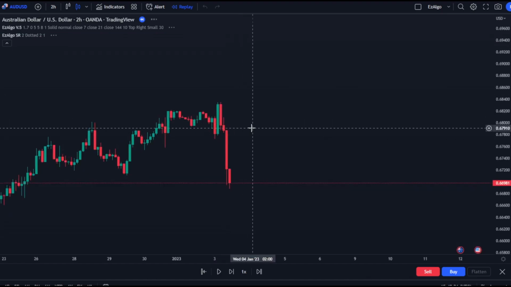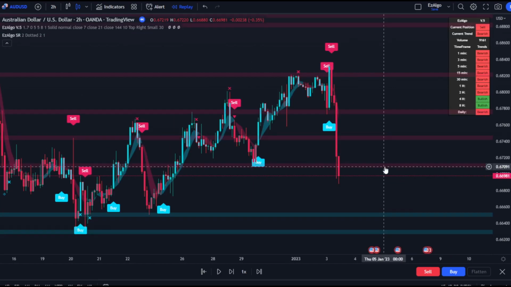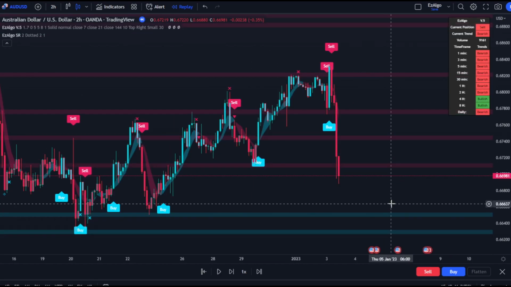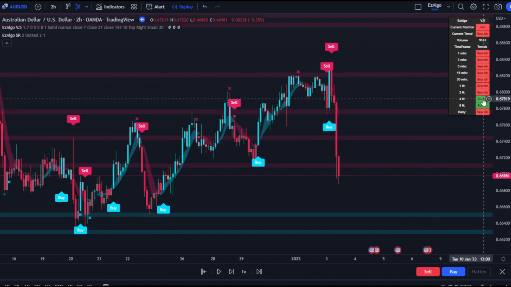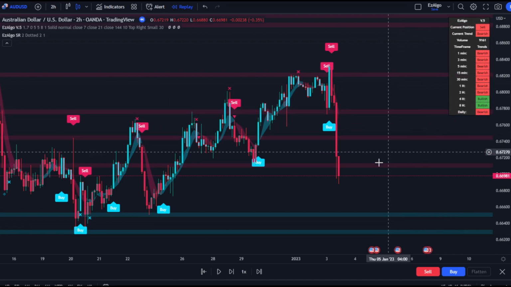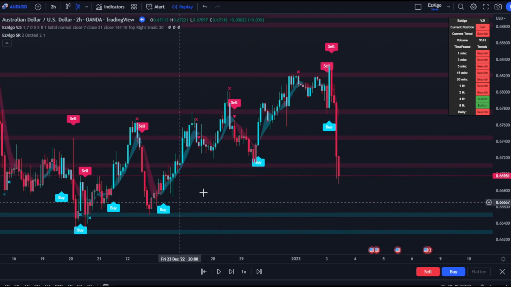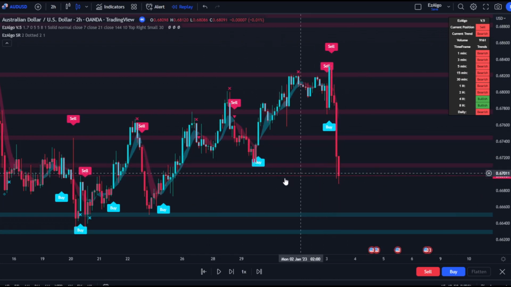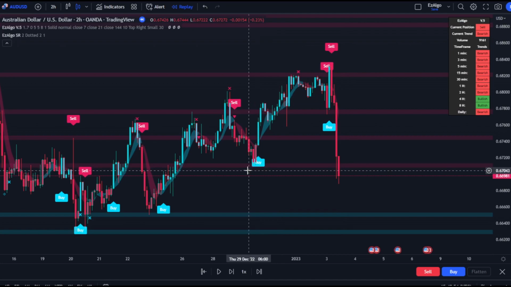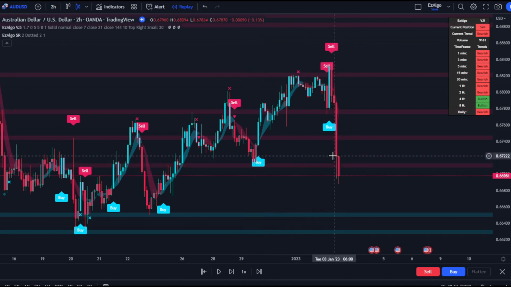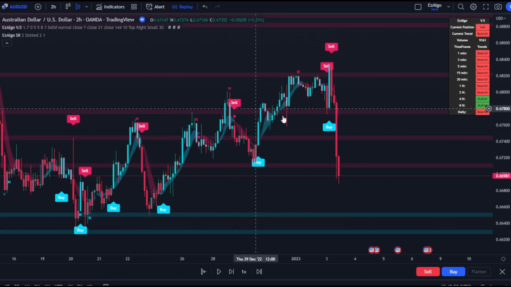So we're going to go into replay mode, and the first thing we're going to do is identify the trend, right? Some higher time frames are bearish, but it's good to keep in mind that the 4-hour and 8-hour are bullish. And if you look at the market structure, we're seeing higher highs and higher lows. Now, we did make a lower low right here, a break of structure right here. But still we're in an uptrend because we have these higher highs.